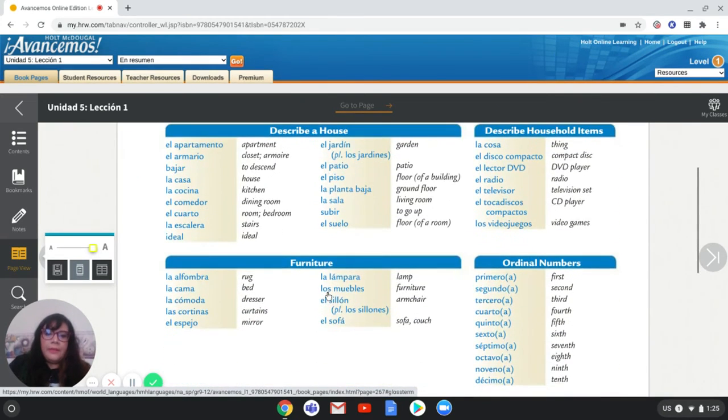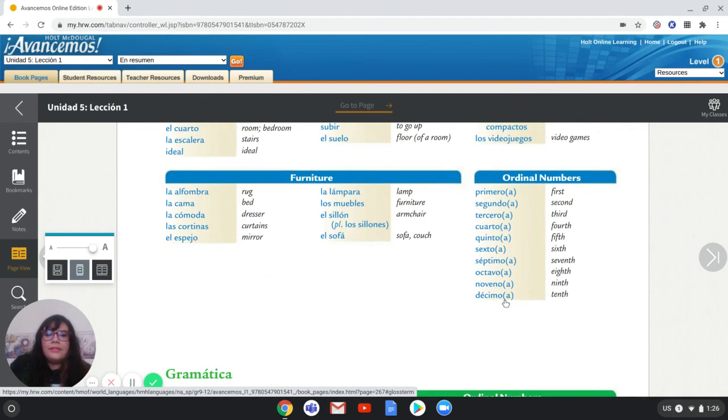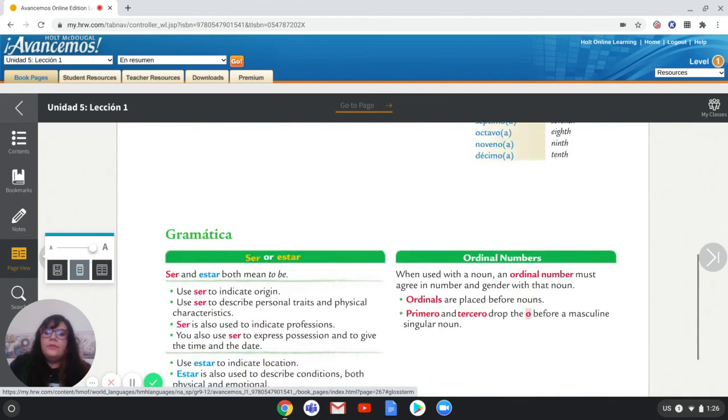So, what we basically just went over here, we're describing a house, as in the different parts of a house, or building, if it's like an apartment building. Some of the items that you have in there, so these are more of the like electronic items, for the most part at least, and then more of the furniture pieces. I started talking about the ordinal numbers here. We're going to talk about those a bit more, of course, and if you notice, they go all the way to the 10th, so I kind of went to the 5th one describing the apartment picture, but we have more that we're going to go over as well.